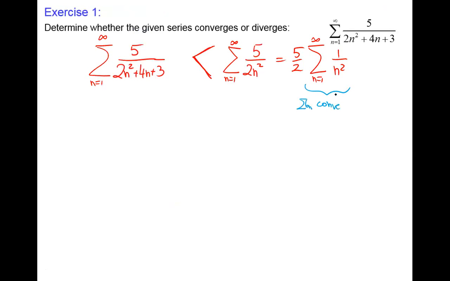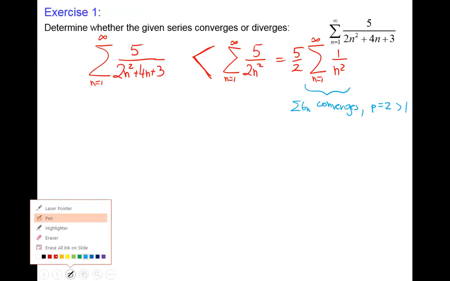This is my b sub n, which converges by, of course, the p-test, because p is 2 and it's greater than 1. I will always call the new one b sub n. Now we can see if this is convergent, this sum exists as a finite number, we're not going to find the number. Everything that is smaller is also a finite number, convergent.